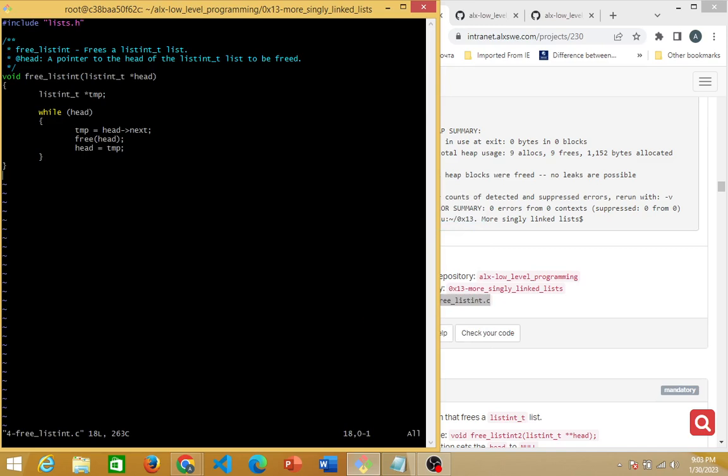Alright, again, this is what you have. Include the list.h, which is the header file documentation. You have your function here. It is free underscore list integer. You are returning void. This is your function argument. Then this is for the main code. You are using a while loop. So once you are done with that, you can do your escape colon WQ. But for me, I will just quit.